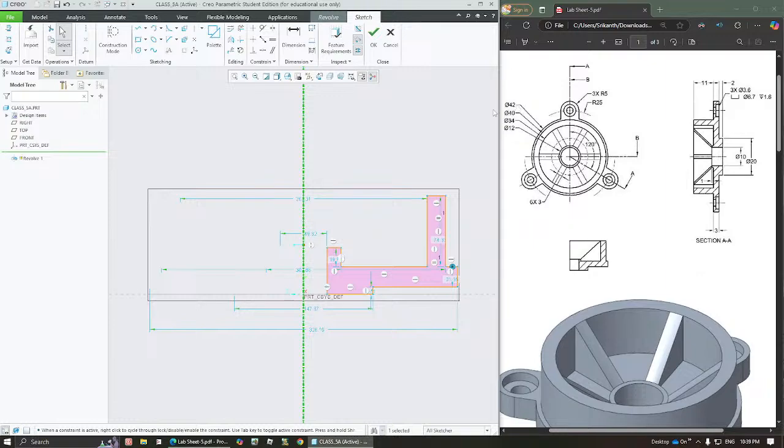Right, so all these dimensions are given over here, you can see. Let us start from the innermost one. The innermost dimension here is given as 10. So let's go with this as 10, and then this one is coming up over here as 12. Let's go ahead and make it 12. All right. Then we have over here, that is 34.